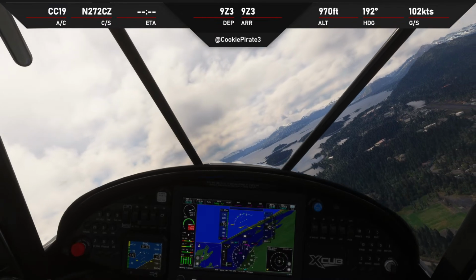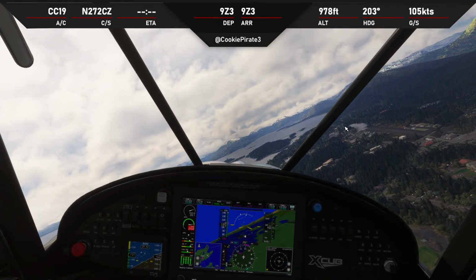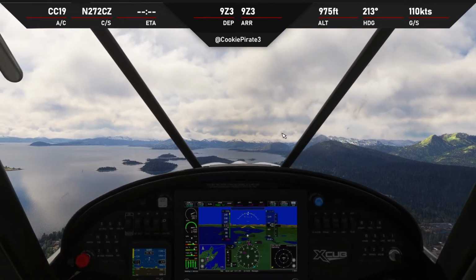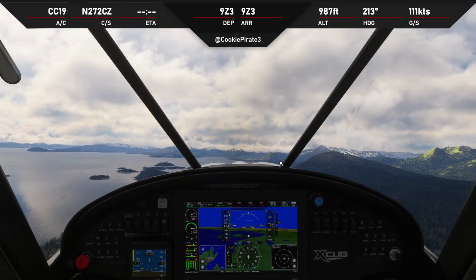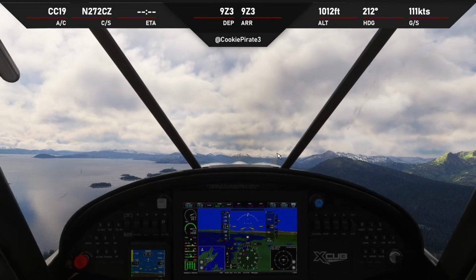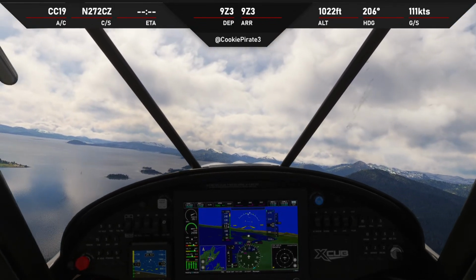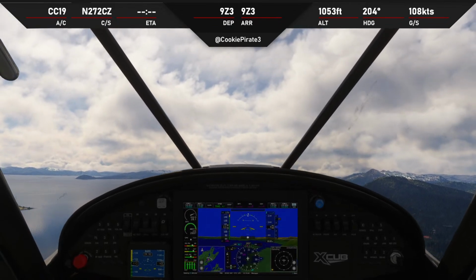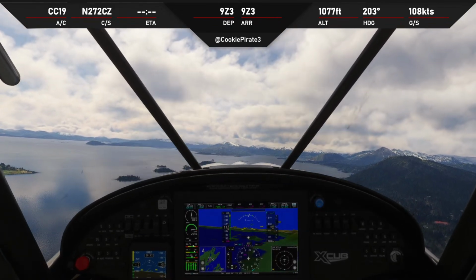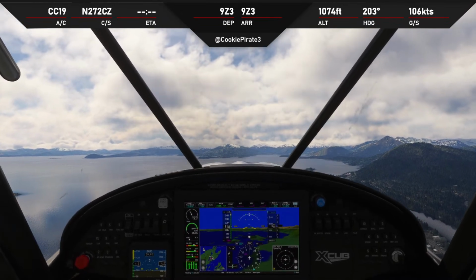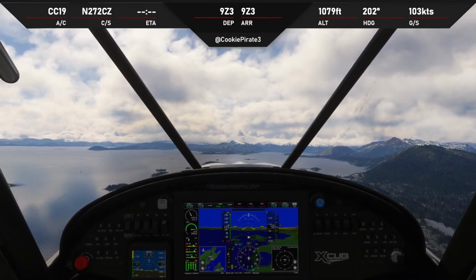So if we fly back this way, here we go. This is the lake we took off from. And if you look over here, the flashing lights, that is Kodiak's main airport. And we'll fly this pattern at about 940 or so, about 800 feet above the ground. We're going to pull back on the power. It's now a nice 100 knots or so in cruise.